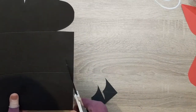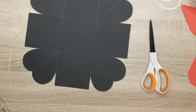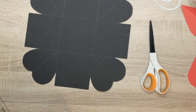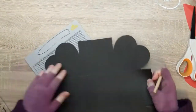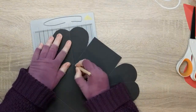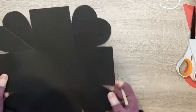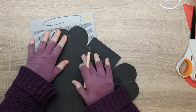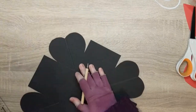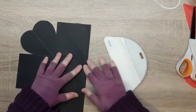So once I have cut them all out, you can start to see there the shapes that you get. So I've cut them out. Now we're going to fold the hearts. So the hearts are going to fold inwards. So I'm going to fold the sides. I'm going to score down the heart first, down that centre line that we drew. I'm just going to score down that on my scoreboard, just to make it easier to fold. Because having a score line there means that you're not going to fold it wonky. Then I'm going to fold the straight lines first.